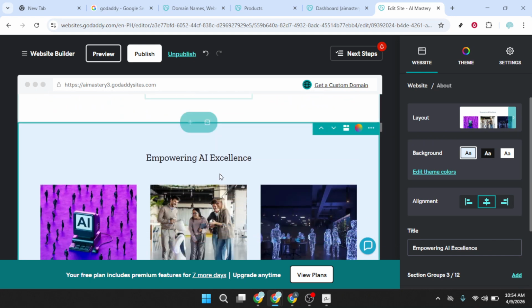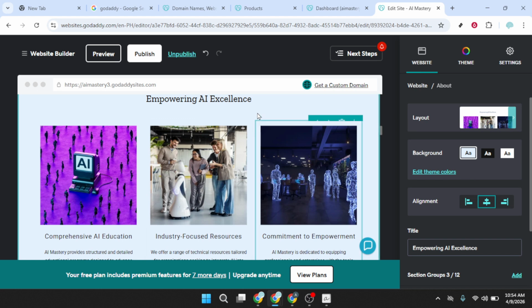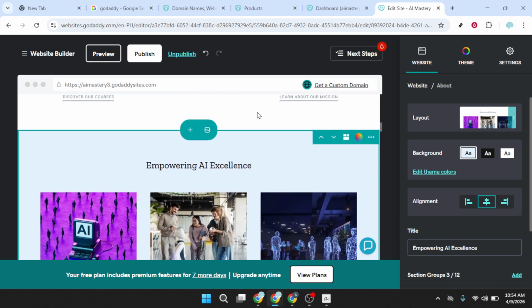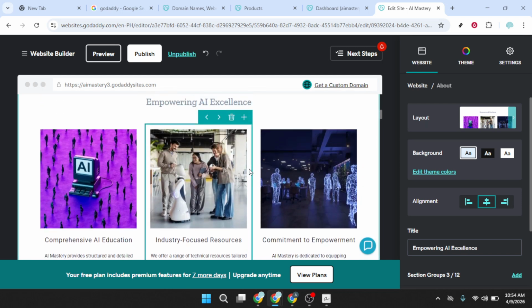If you don't see the three dots at first, make sure you're hovering the section itself and not just an individual element inside it. The menu appears at the section level. That's all there is to it. By following these steps, you can duplicate any section you like and then tailor the duplicate to fit its new spot on the page. It's simple, precise, and a huge time saver when building out a cohesive website.